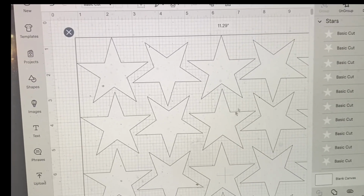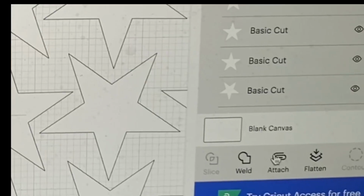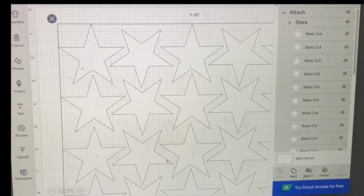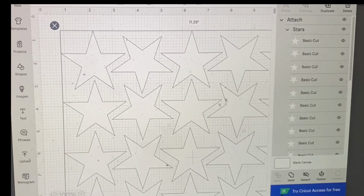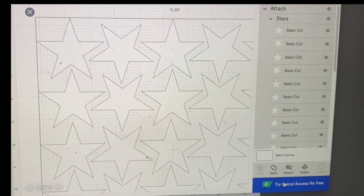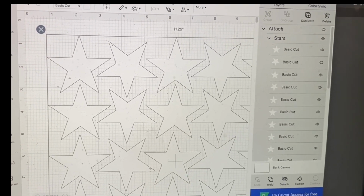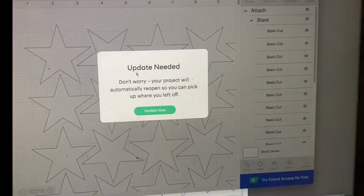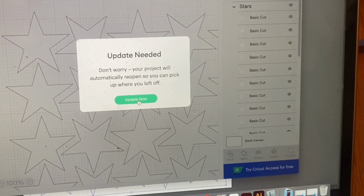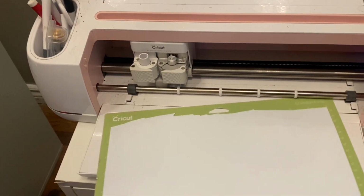And there they are. Now, what you need to do, they're all grouped together, but we need to attach them so that they come out on the vinyl the exact same way that we put them here. Otherwise, if you don't press attach, it's gonna lay everything out weird and separate, and we don't want that. So then we go to make it. We're just gonna update. Oh, come on. Are you kidding? Okay, well, while that updates, I have my Cricut here on this little table.